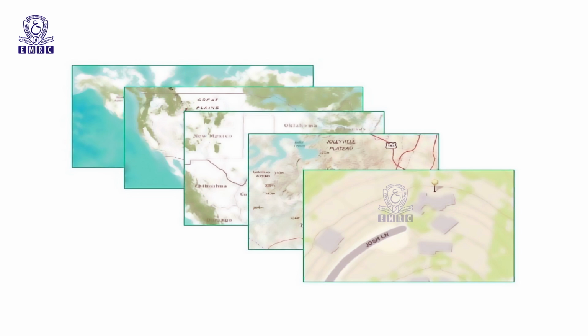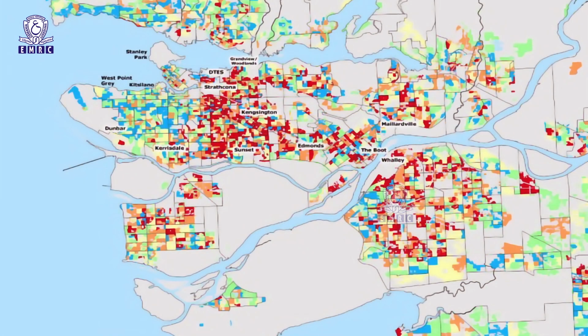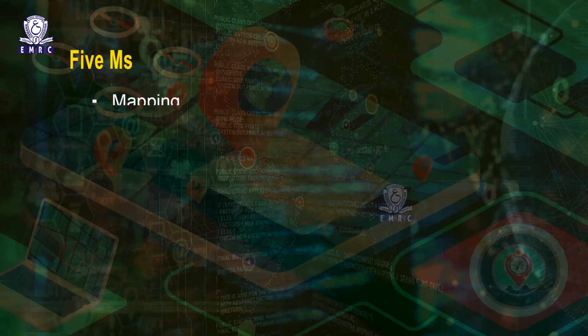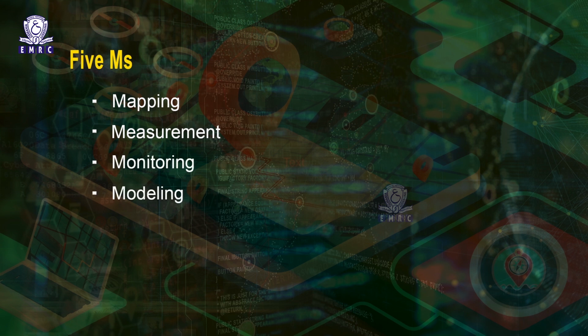There is quite simply a huge range of applications of GIS. They include topographic base mapping, socio-economic and environmental modeling, global modeling and education. The 5 M's of GIS application are mapping, measurement, monitoring, modeling and management. In very general terms, GIS applications may be classified as traditional, developing and new.